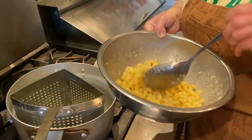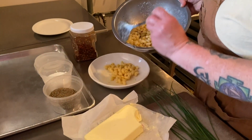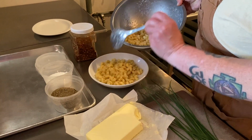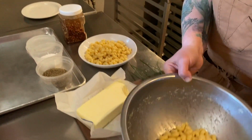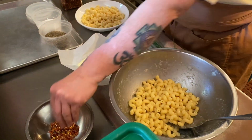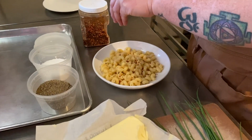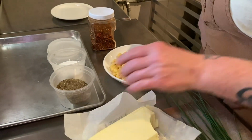All right, let's take it back. We're ready to go ahead and plate this up. And again, this is just super simple, a little cheesy business, little butter, little black pepper. I didn't really add too much salt because we already had some in the water. I like to add a little chili flake. Not too crazy, you better taste it before you go too crazy. And maybe you don't like spicy, so you're not gonna wanna add that.